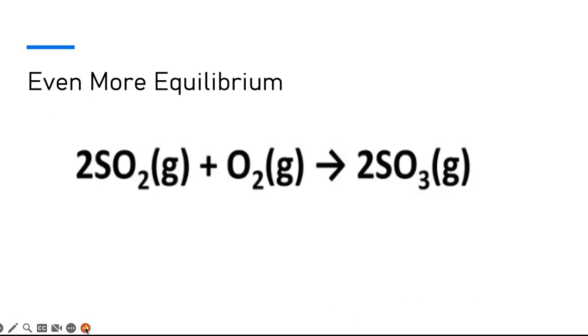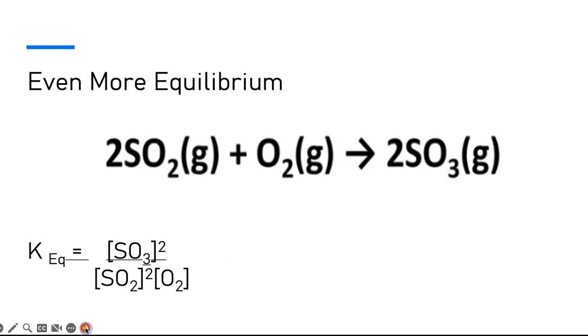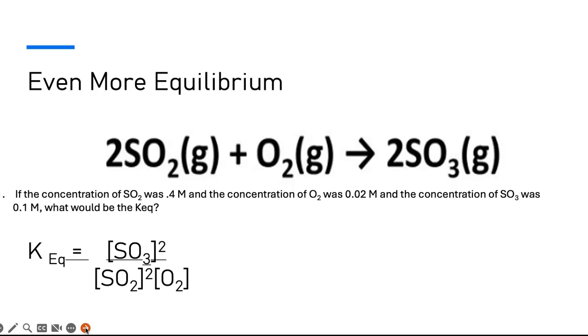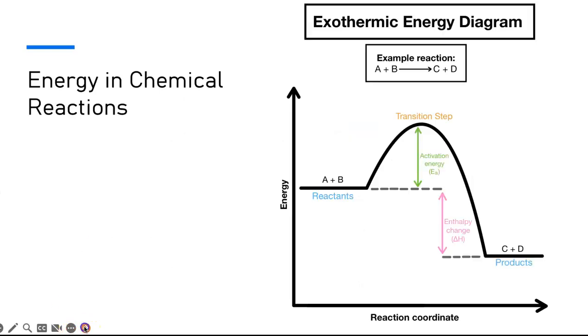All right, here's another one. How did you do with this one? And I do believe this was on my little list that I sent you. Hopefully you came up with that for your equilibrium expression. I'm just double checking to make sure I've got everything correct. And if you knew the concentrations of each of those chemicals, you could plug them in and hopefully you came up with an equilibrium expression of 0.3. And so that tells me that my reactants are favored here. So this equation is going to favor reactants as opposed to products.